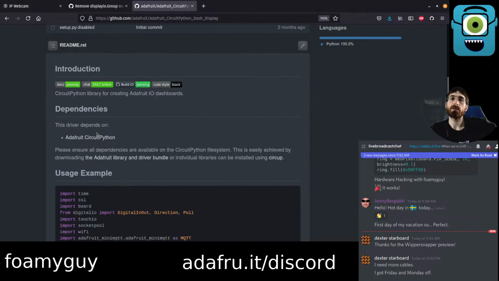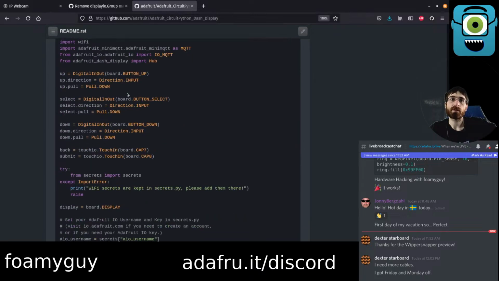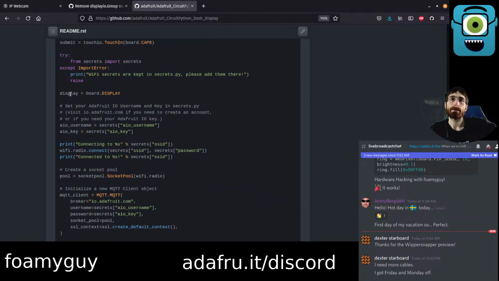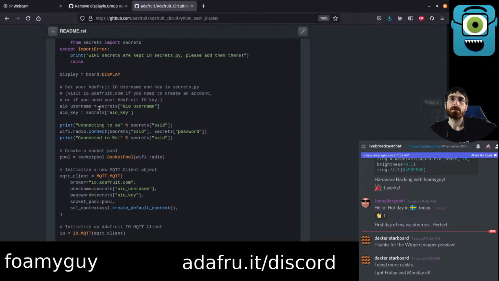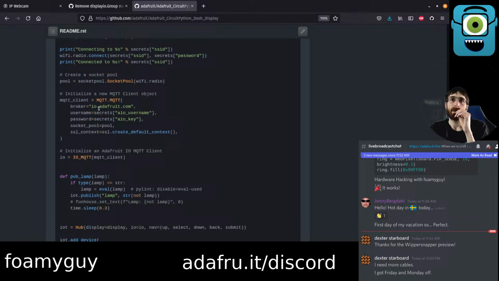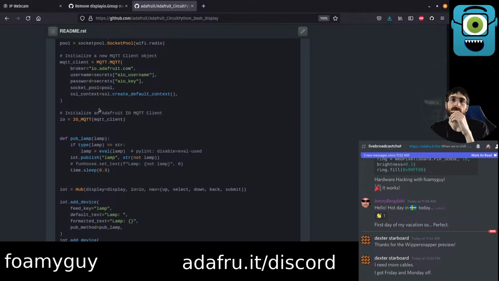What is this library? Creating Adafruit IO dashboards. Let's take a quick look at what it's doing here. MQTT. Publish lamp.